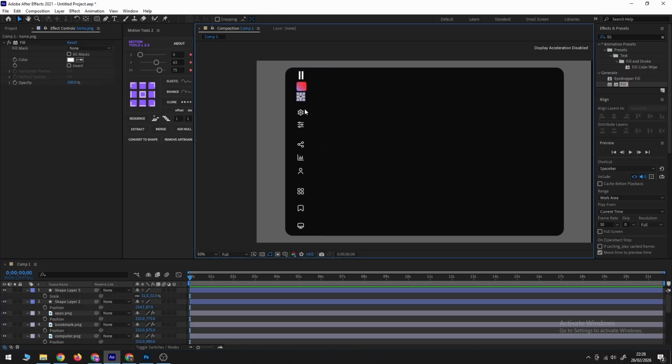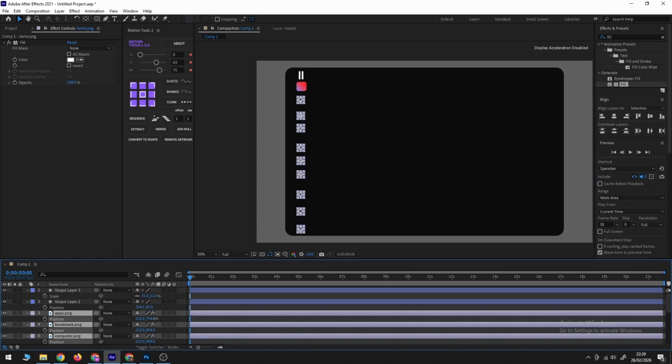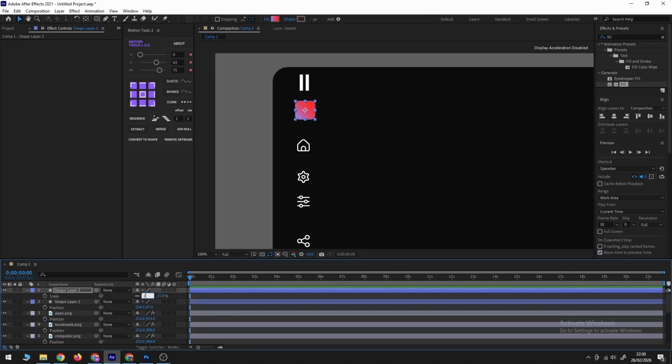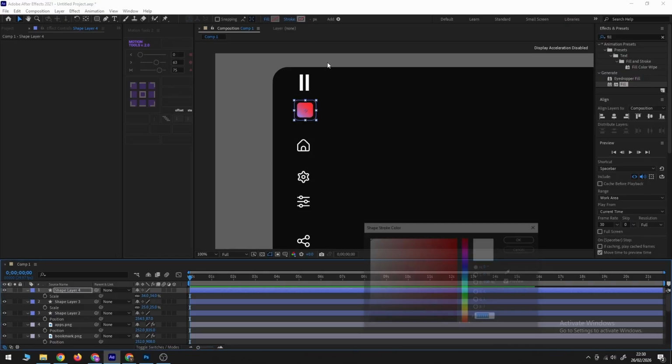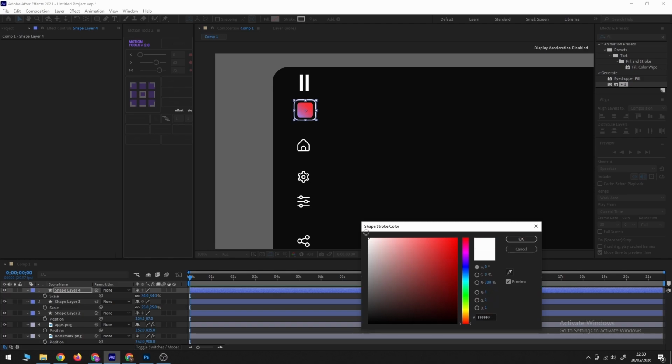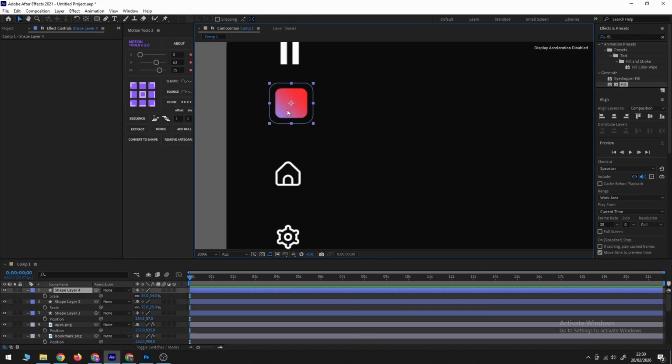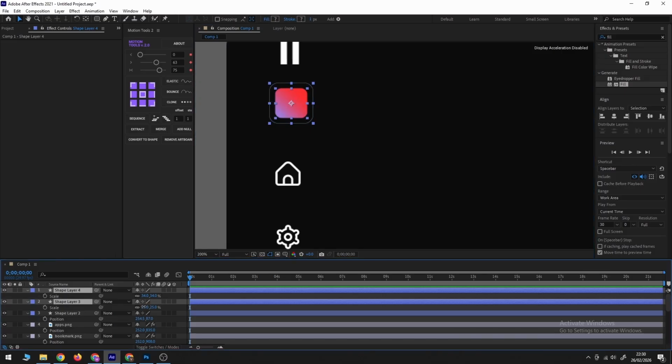Okay, after this, you can just reposition these elements again if you want. So in my case, I'm repositioning them because these were not good. Okay, so scale it down to maybe, actually scale it bigger, 34%. And after this, duplicate this one and turn off the fill, give it a stroke and give it a gray color. And press OK and turn this stroke down to maybe 1%. And after this, you have to select both of them and scale them down just like so.